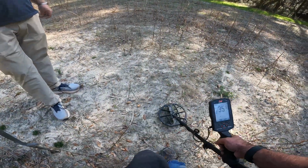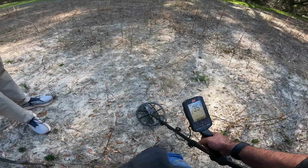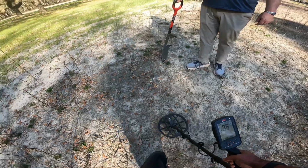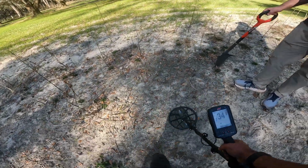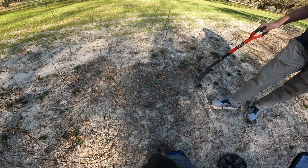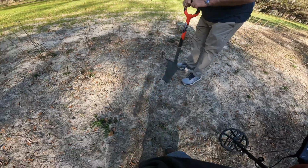So there you go. All right, guys, we got a 35-36. Look at where this thing is reading on this machine, which most of these buttons we've dug have been in this range. So I think that's another button. So we're going to dig that, and we're going to see what it is.